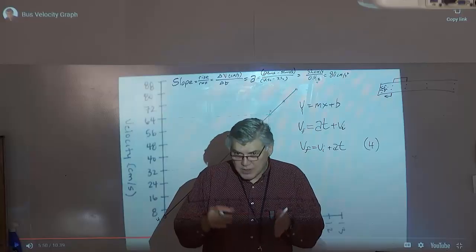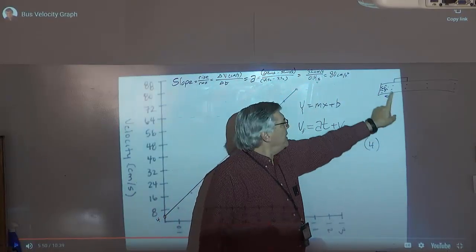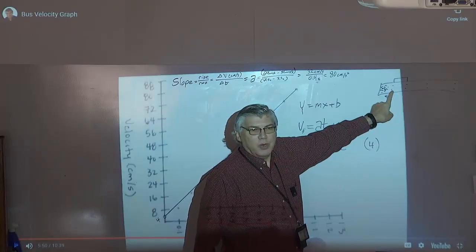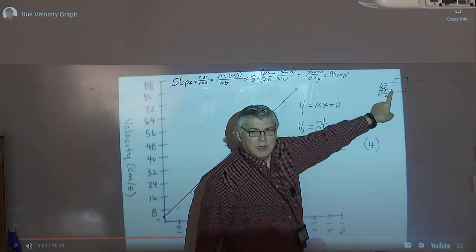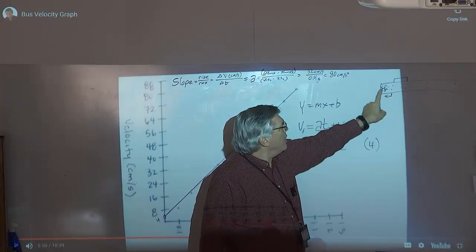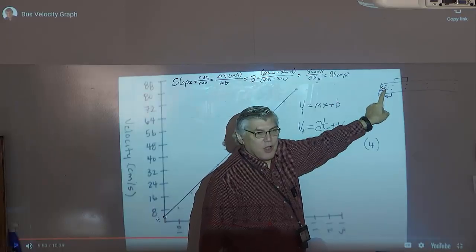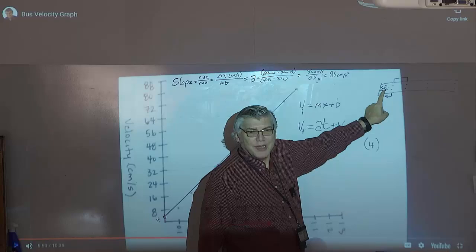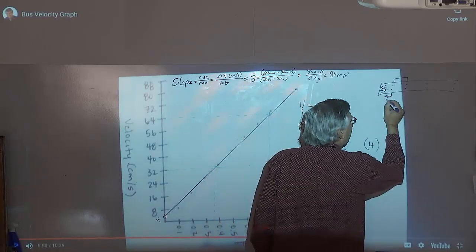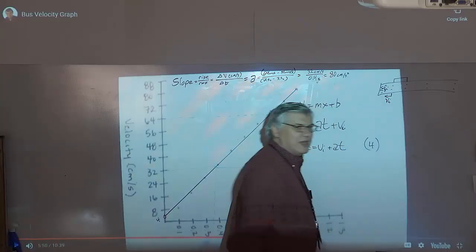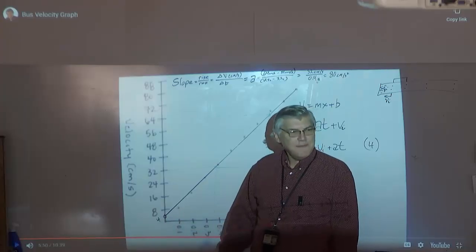We don't know if that encompassed an entire tenth of a second, because when we let go of our bus, it could have been right at the tenth of a second, right when it was making a dot, or it could have made a dot and then we released it. But the bus was moving before it made that set of dots. We don't know if it was a full tenth of a second, so we have to discard that data. Okay? Because somewhere in there was the last set of dots, and we don't even know if we let go of the bus right when a dot was happening anyway. Right? So this little bit right here, the bus was moving, VI. That's that right there. Everybody get it?